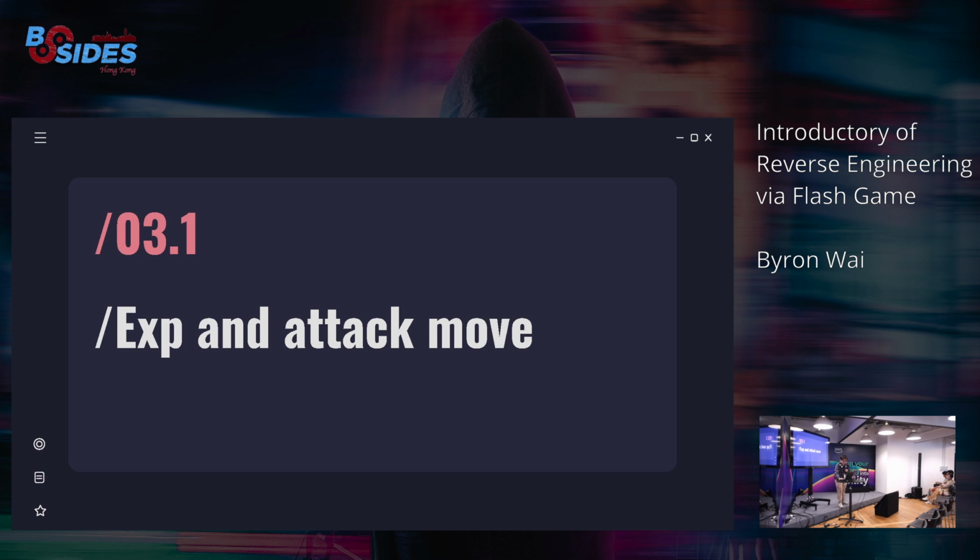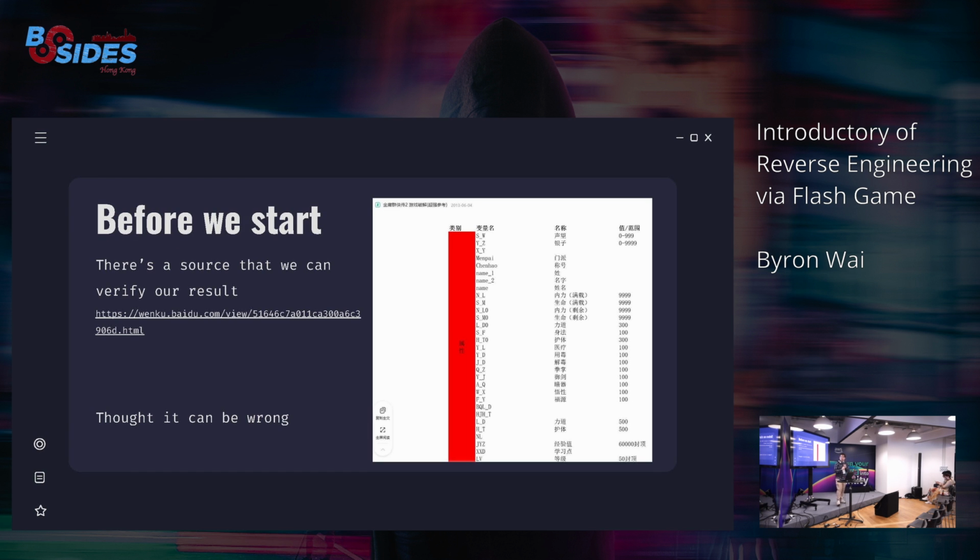Okay. So afterwards, I'm going to talk about how this game is figured out and how this tool is used. So before we start, as I mentioned earlier, for the old games, you have a lot of walkthroughs, right? There is one walkthrough that's very important. This is how all the variables are stored. So with this list, I can directly go to the source code and Control F and do a direct search.